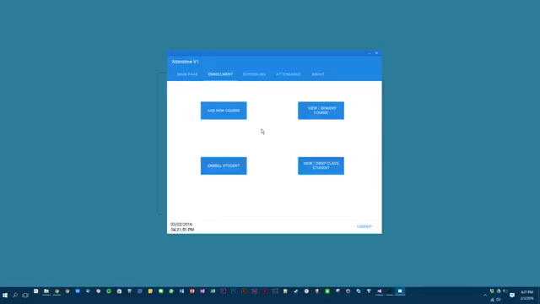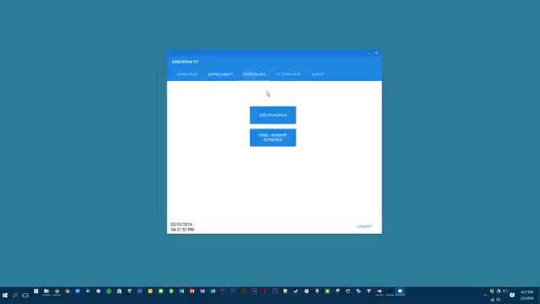So moving along to the next function of Attentime, we have the scheduling tab right here, and that's where we are going to go. So in the scheduling tab, we have 2 buttons available for us to choose from. The first one is called the Add Schedule button, and the second one is called the View or Remove Schedule button. So the idea behind scheduling is that students are required to attend these courses on different dates, and thus we are able to add schedules on each of the corresponding courses that the students are required to attend. So for the first function, let's click on the Add Schedule button.